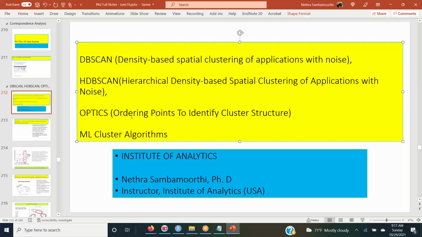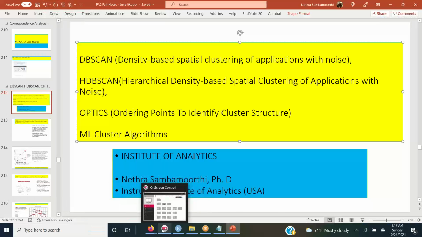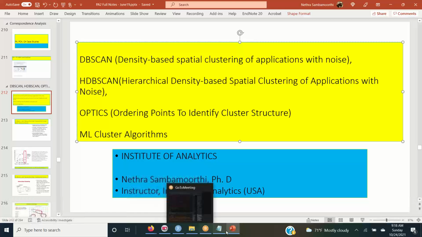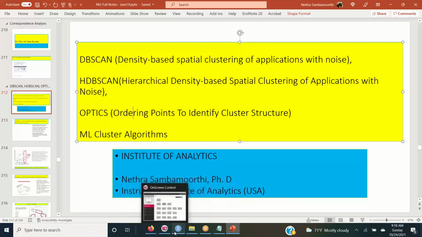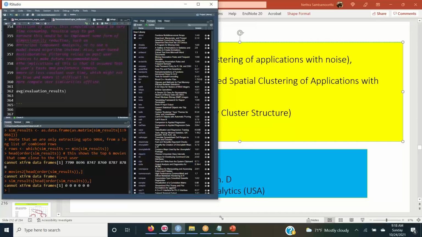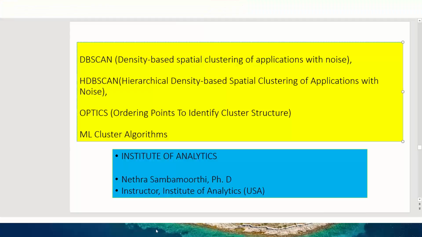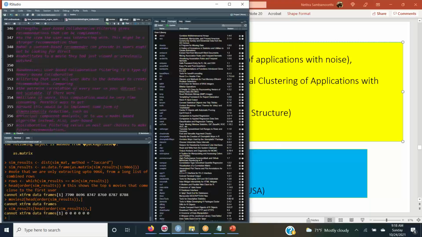Any questions about the recommendation engine? Dr. Sam, maybe can you do a very high level review of the recommendation engine? Just a very 10,000-foot high level. So how about I go through the same codes, or do you want to go back to just the theory? Theory? Okay. So let's go to this particular theory.